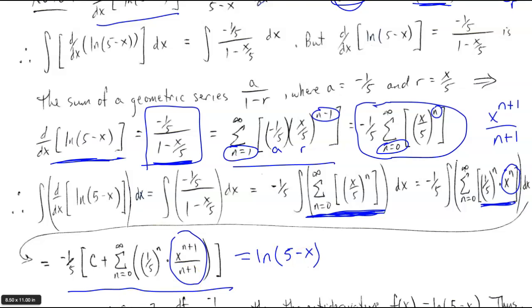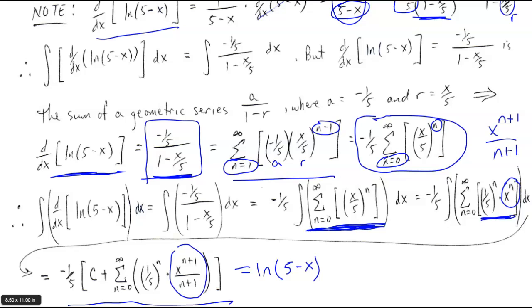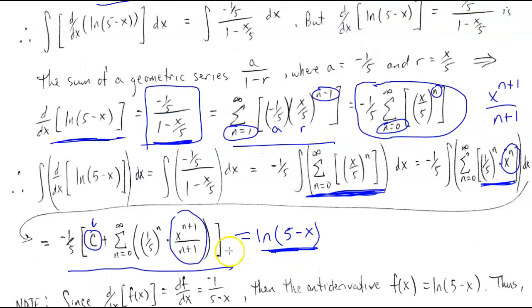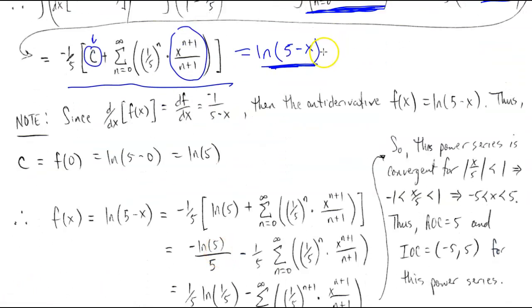Now, another thing that I want to mention here is that, of course, in figuring out what this particular function, natural log of 5 minus x, is in terms of power series, we still have not identified what this integration constant is going to be. And so here we can actually figure that out by studying some basic information about our function, natural log of 5 minus x, in the first place here. Now, one of the things that we have to understand here is that this natural log of 5 minus x, I'm just going to write this in general here. We know that this is some constant times x raised to the 1 plus some other constant x squared plus some other constant x cubed, and so on and so forth. Now I know it's not exactly what this is, but I'm just doing this to make a point here.